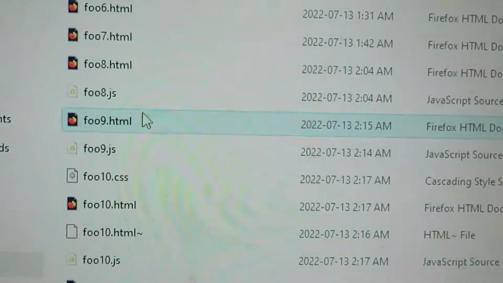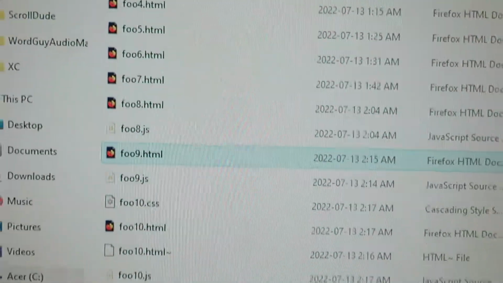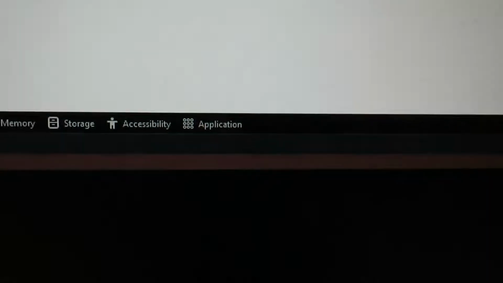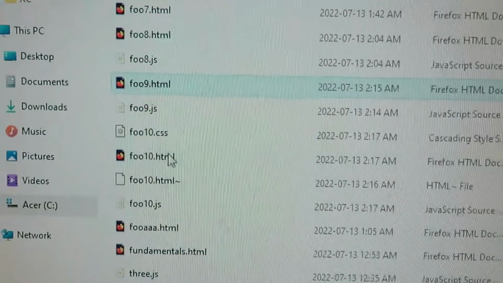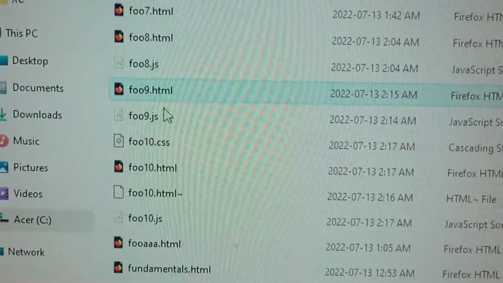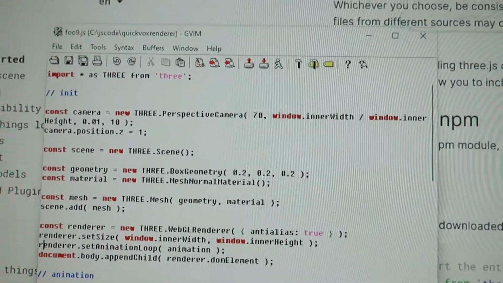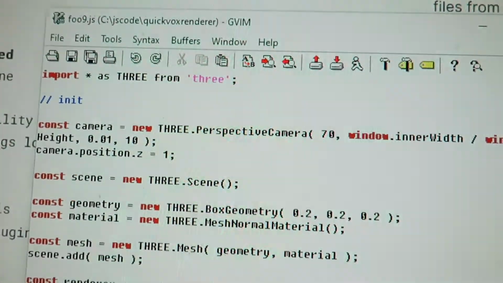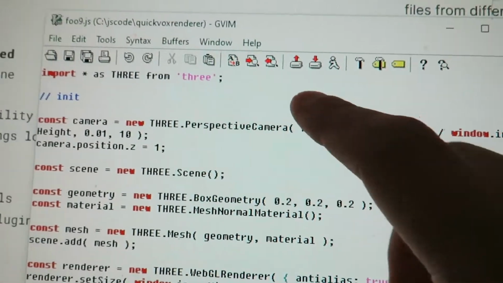Well, that was foo 8.7. So there was the HTML and JavaScript both in one file, and then I separated them, so there's the HTML and the JS separately. Apparently I'm not understanding this, because I thought that when you have a JS file, that's what a module is. Well, I separated the HTML and the JS.